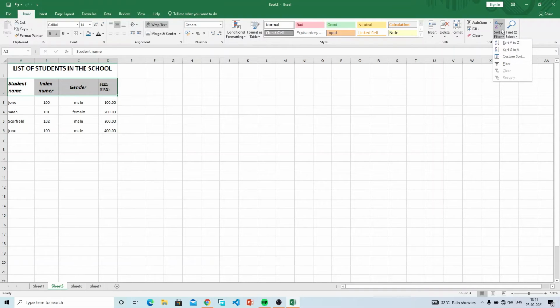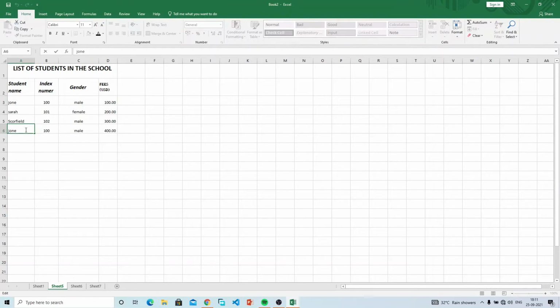Then we want to sort this data, let's see, alphabetically, or we want to sort the fees. Okay, we want to sort it by gender. We want the females to come up and then the males to go down. So we want to sort it by gender. Let me add one more female, so let me make this Jane.